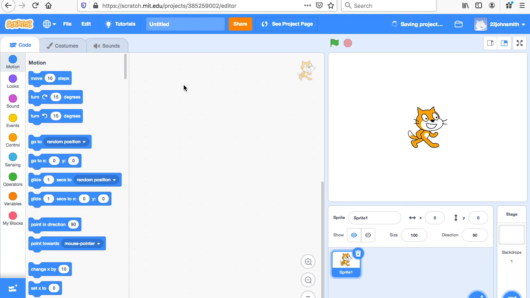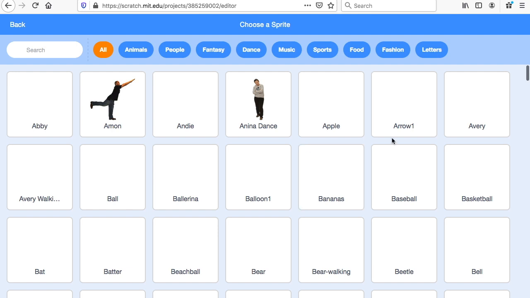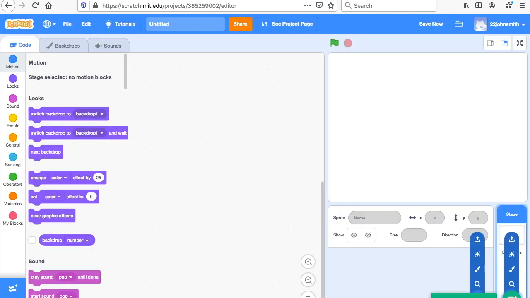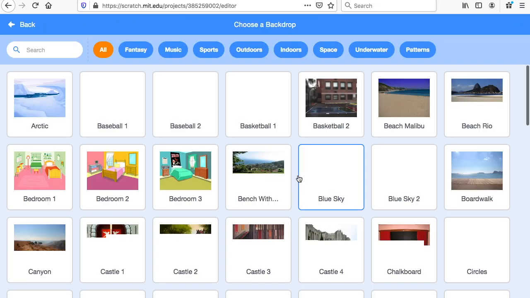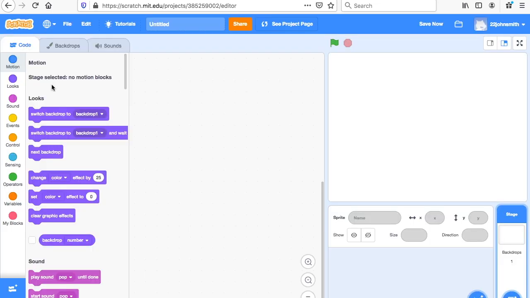Okay, now I want to go over a quick review. These characters are called sprites. We could add a sprite in by clicking over here, and we do the search, and you could add in a different sprite character. We'll talk about that later. You also can go over here, and you could choose a background that you like. You have different blocks over here that you can use to control your sprite.